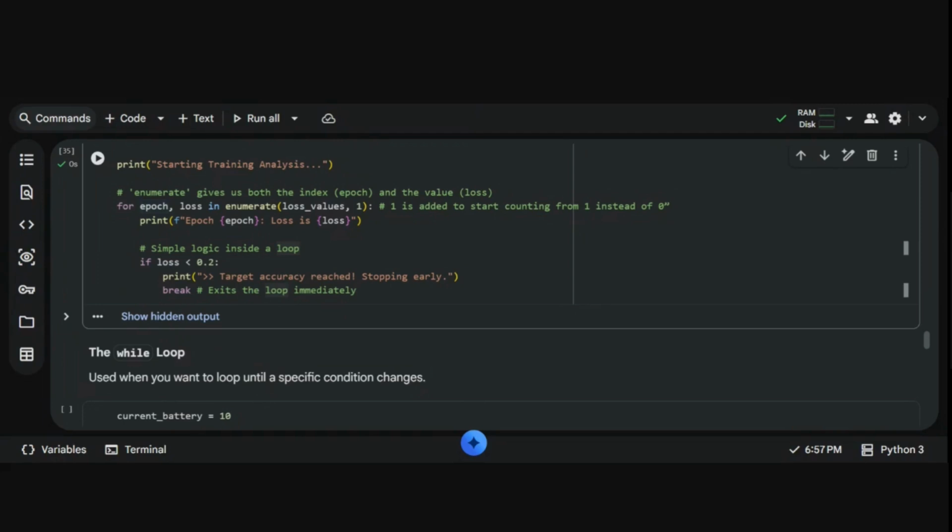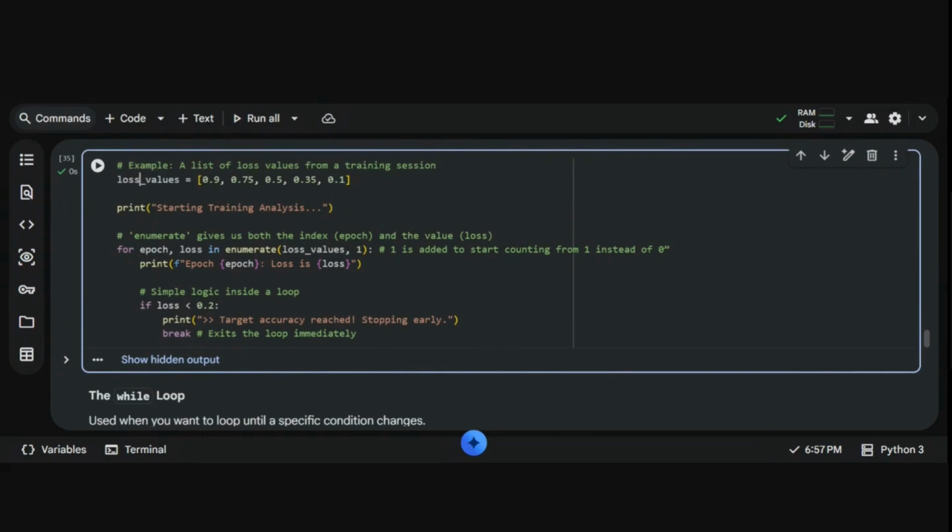Now in the for loop here, we are bringing two outputs, epoch and loss, in enumerate. Then in brackets, loss values, comma 1. Then print, for each of them, print epoch, and for each of them, print loss.